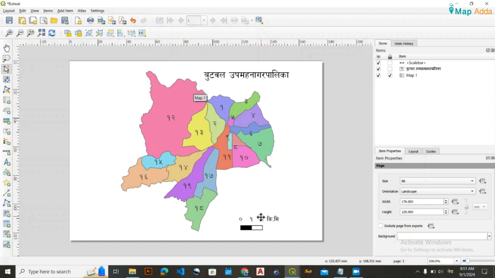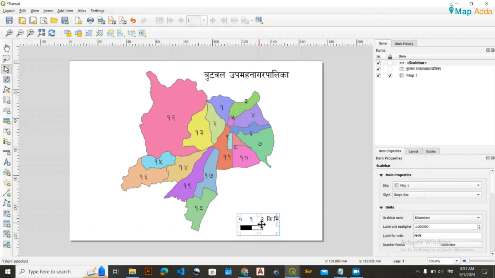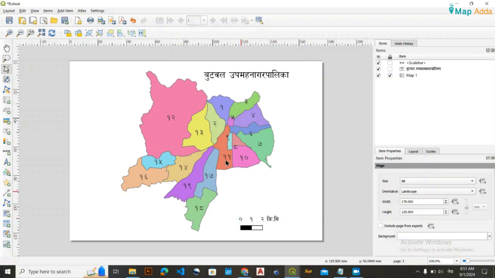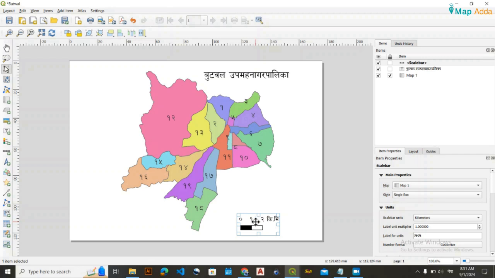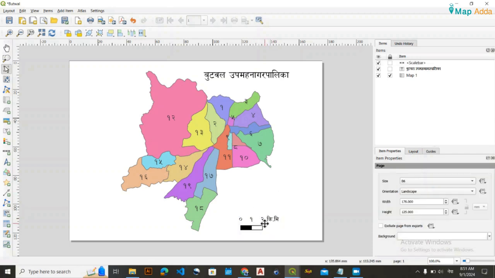I would also suggest that you can apply the same concept to the grid. If you give the grid coordinates the Kalimati font, they will be automatically converted into Nepali. There may be other fonts like Kalimati that automatically convert English numbers into Nepali, which you can find yourself. Thank you viewers for watching this tutorial. I hope that this tutorial was useful to you.